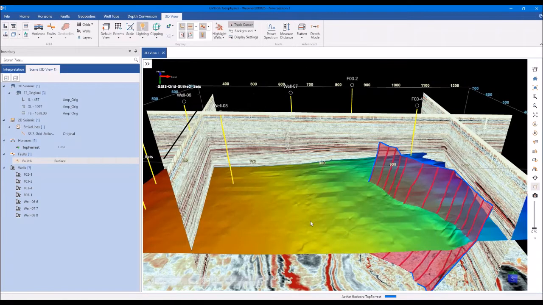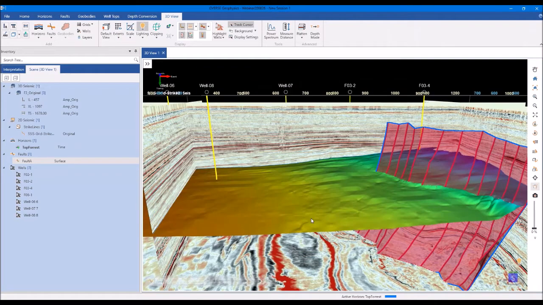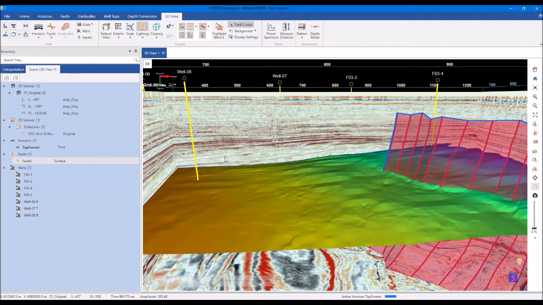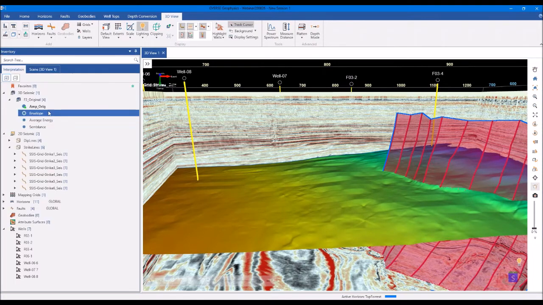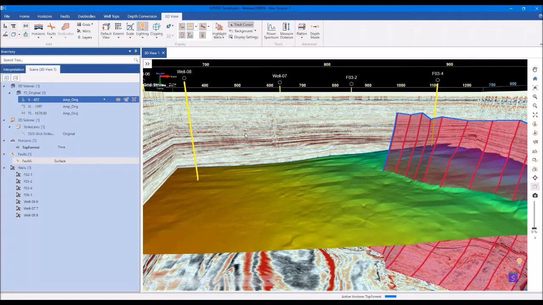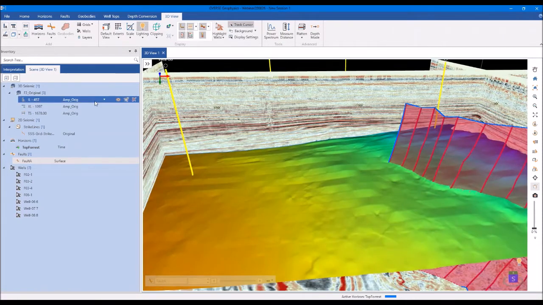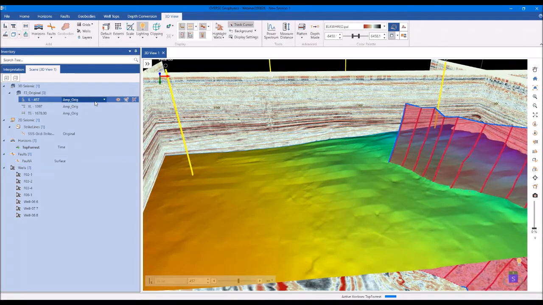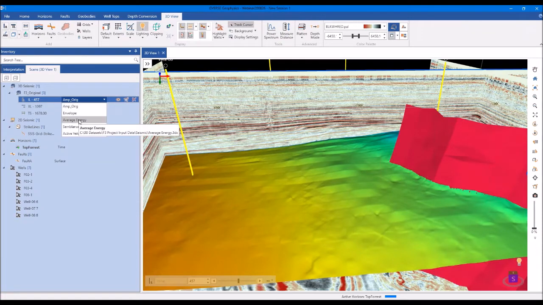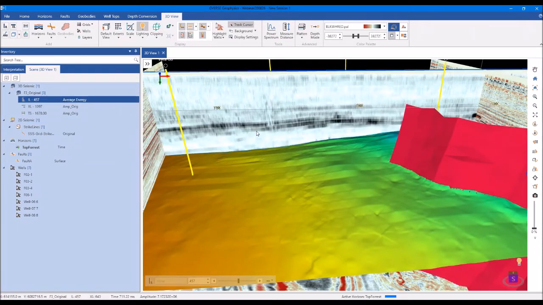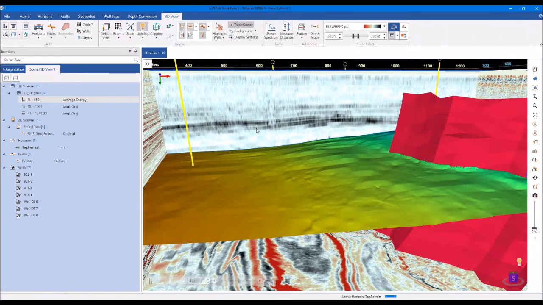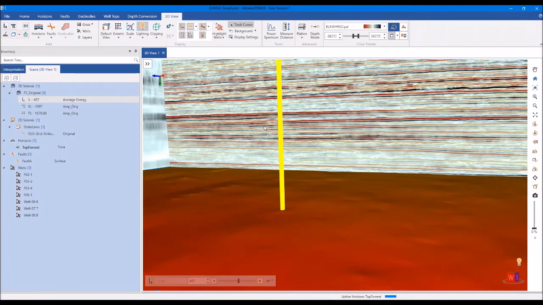Now, staying with visualization of seismic, I mentioned that for a single survey, we can have multiple versions of data in there. So for example, if I go to my interpretation tree, you can see I have 4 versions of data available with this particular survey. And I can, of course, view any of these data versions. So if I want to view data from the average energy cube, for example, I just click on these labels in the scene tree and choose average energy, and that's then going to show me data from the average energy cube. Now I'm looking at data from the average energy cube.